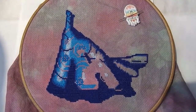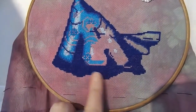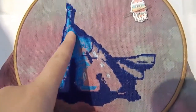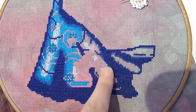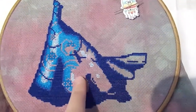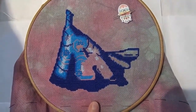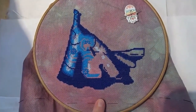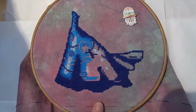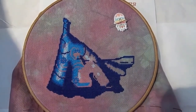I have finished the dress there, because all those gaps are beads. I cannot believe how many beads she's going to have on her. So I've got all that portion to fill in, and that. This has been my travel project, so I've only been doing it when I'm not at home, which is why I've not got much on it, because I work about 30 seconds away. So I'm quite pleased with my progress on that, bearing in mind I've not given her an awful lot of time. I don't think that's going to take too long to finish off.